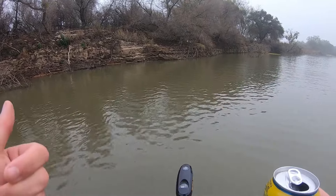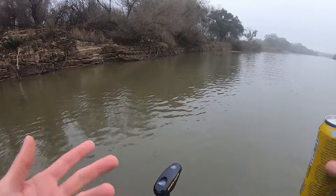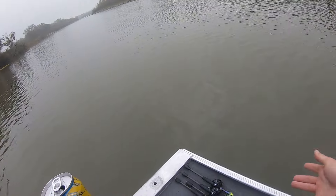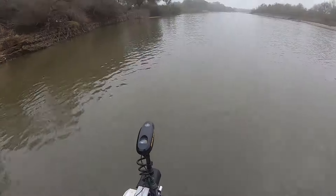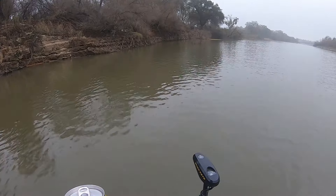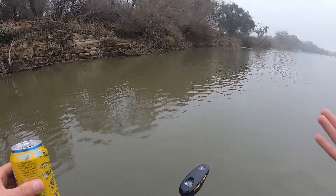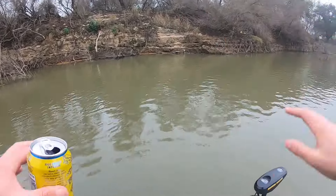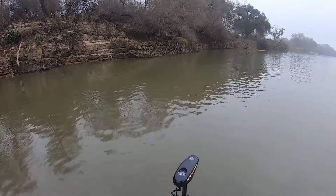Today is Friday, the storm's going to be rolling in later today into Saturday, Sunday, Monday, and a little bit into Tuesday, so hopefully these fish are going to be chewing. I got a wide variety of stuff to throw: a topspin, Texas rig, shaky head, crankbait, and a live bait rig, because I got some minnows left over from the last trip out here striper fishing. We're going to throw the whole kitchen sink at them. We got some wood and flooded wood too, because the flows are up a little bit. It's going to be an absolute train wreck, cringe video like always, but hopefully this time it's going to be a little different and we can get on some good fish.